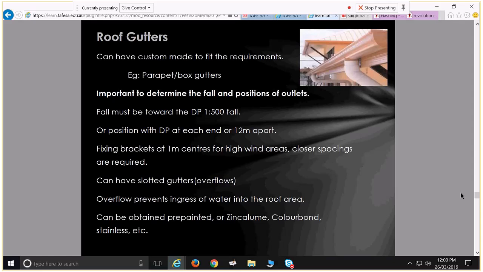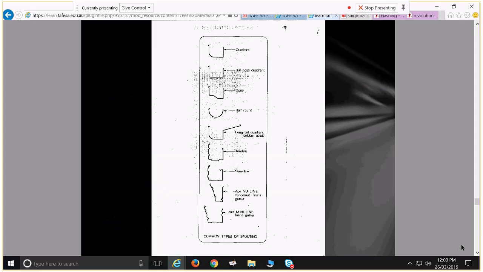So with our quad gutter, the height of that is very much the same as that. That doesn't have a great deal of overflowing potential. But looking at your flat back gutter like that, when this fills up, the water's definitely going out the back of that. It's not going out the front of it. So we want to ensure that if your gutter has the potential of flowing back into your eaves or into your house, there's some overflow protection for it. So, a whole series of different gutter profiles.